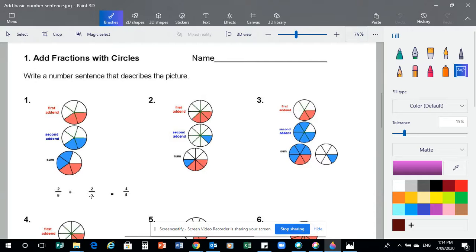Because remember, in our learning, when you're adding, you need to have the same denominator. Okay. So basically, all you're doing is adding the 2/5 plus the 2/5, and then that way it's 4/5. So here we have the first 2/5 and then the second 2/5. So altogether I have 1, 2, 3, 4/5, which is what we've got here. Okay. So your job is to create number sentences. All right. This is a two-part project. You're creating number sentences as well as going to create your own after.